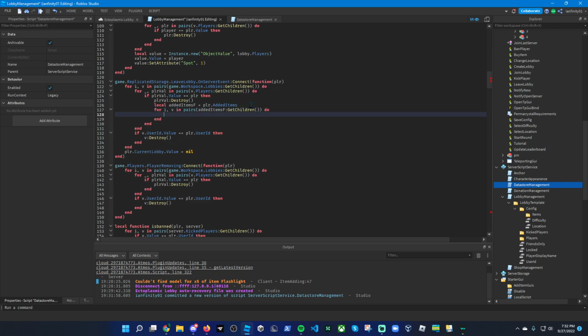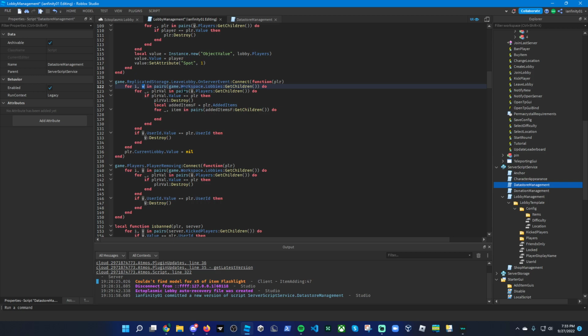Loop through that folder, get all the items. I need to give this a better name. So v is going to be the lobby.